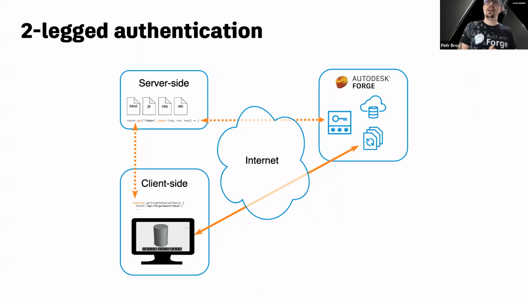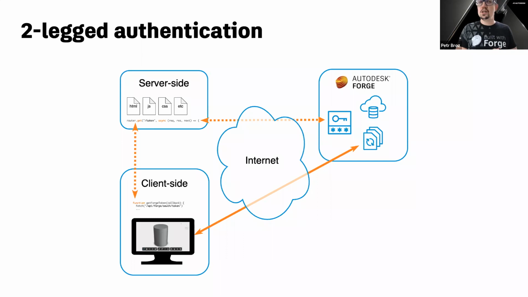And then the Forge authentication service will respond with a temporary access token that can be used for 1 hour, typically, and that has certain types of privileges. What those privileges are is something we also control by defining the so-called scopes when making that request to the authentication service. So we can ask the service to generate a token for us based on our client ID and client secret that will be able to access data in buckets, maybe write new files to buckets, maybe read hubs and projects, or maybe do anything else really.